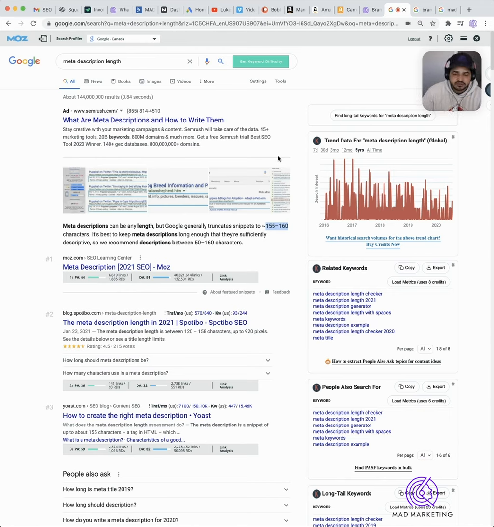So now here's something that was in play. At some point, Google allowed meta descriptions to be somewhere just over 300 characters. At that time, what you would want to do is write a meta description that gets your full message across within the first 160 characters, and then in the remaining 150 characters or so, you would add additional value, additional information.